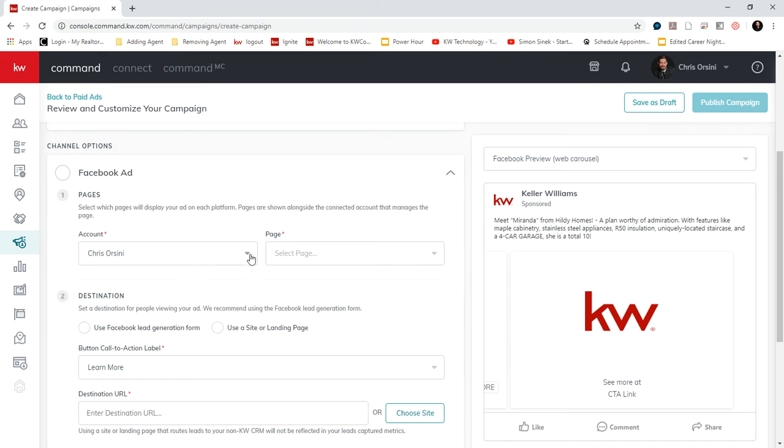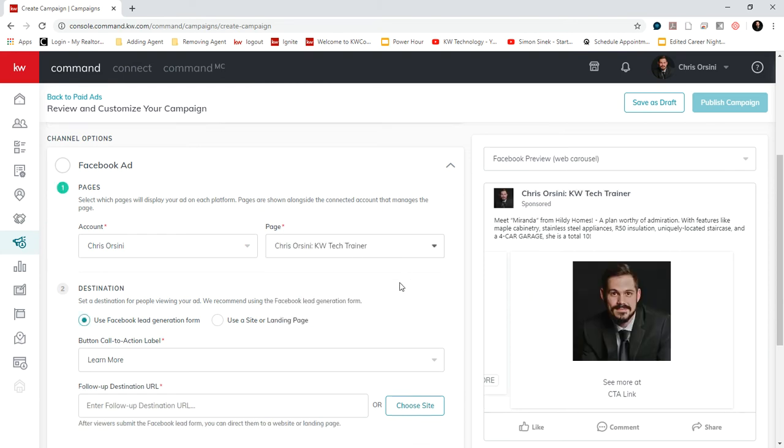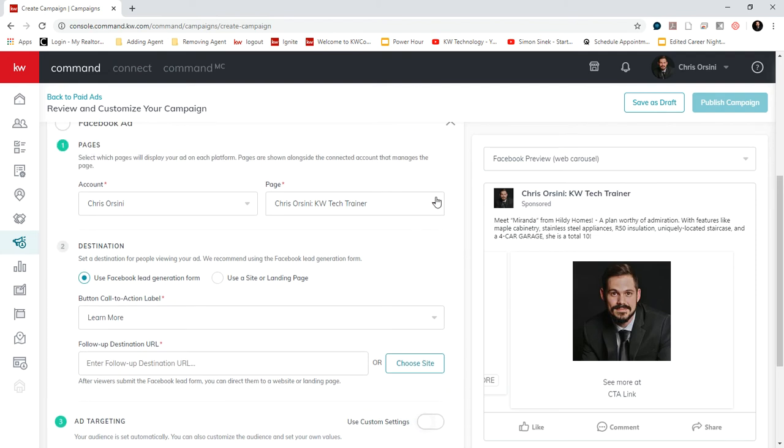We would choose which account. I only have the one account connected. And then we would choose which page we want to post it to, which page we want to run the ad through. We're not actually posting this to our page. This leads me to another question. A lot of people will say, I ran this ad and I have yet to see it. Good is the answer to that, because you don't want to see your ad.